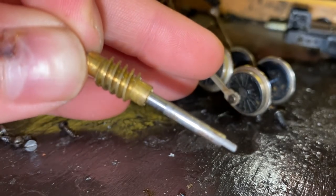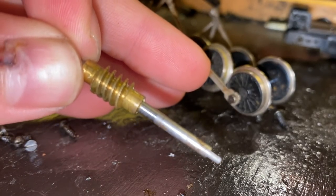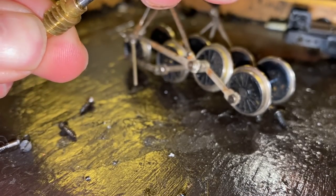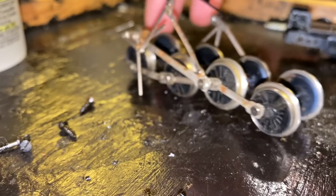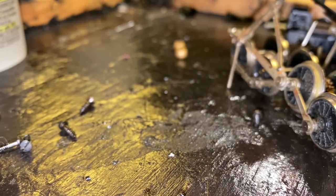Alright, so we're now going to reassemble our little worm gear here. As you can see, it came out quite a bit cleaner than it went in there. So what we're going to do is put this little metal ring around. This acts as almost like a bearing between the bearings, if that makes any sense. And then I got another one. It's right there.